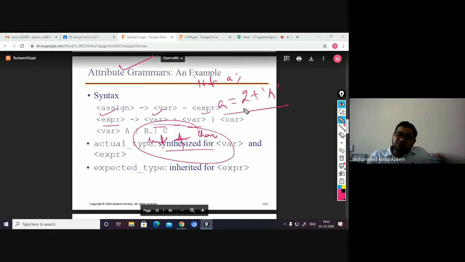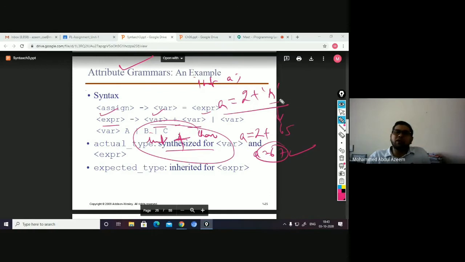Since the compiler has a type conversion mechanism, it converts this character value into integer. The ASCII equivalent of this character in decimal is 65, so 2 plus 65 will be 67, and that will be placed in a. So the value of a becomes 67.